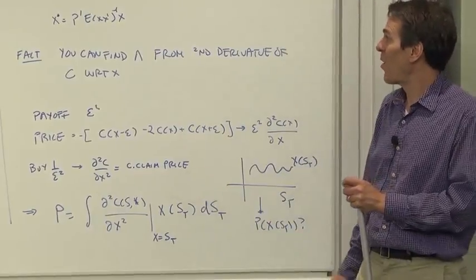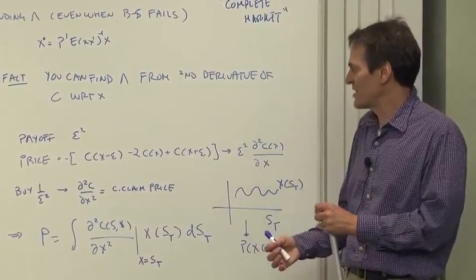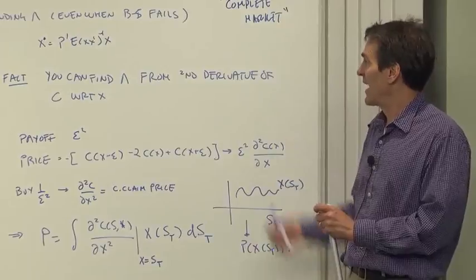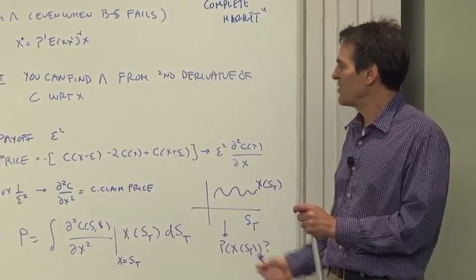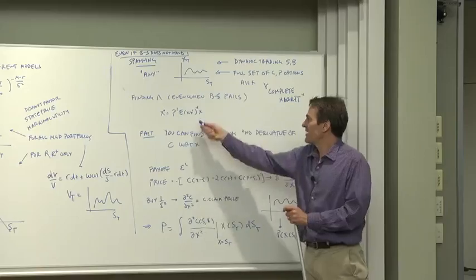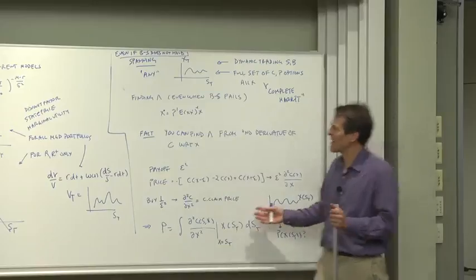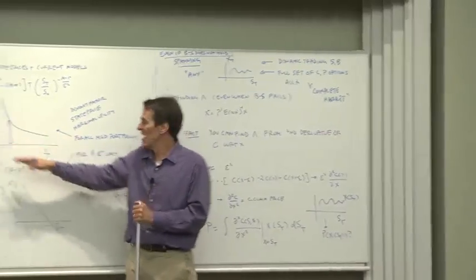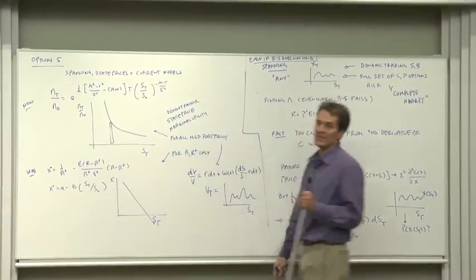Or divide by the interest rate, you've got yourself a set of risk neutral probabilities with which to price final payoffs. So all of our ideas of connecting discount factors, contingent claims prices and incomplete markets work in this sense as well. And now you know given call option prices how to do that operation, how to find the contingent claims prices or discount factor from the call price and how to make plots like this. How to find out what people are really willing to pay for various states of nature.